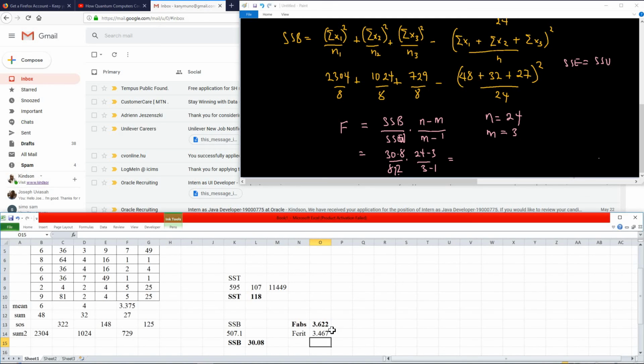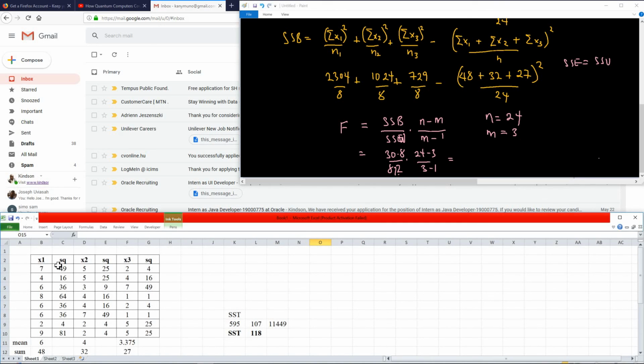In this case, the absolute value of F is greater than the critical value of F. Therefore, we reject the null hypothesis and we can conclude that the groups are actually different. Their means are significantly different. So we reject the null hypothesis.